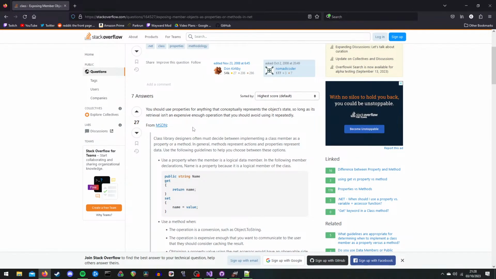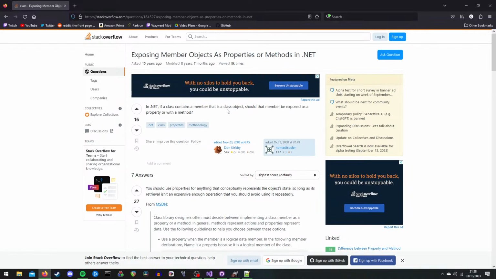Right, so you should use properties for anything that conceptually represents the object state. Actually, am I looking at the exposing member objects as properties or methods? Yeah, right, okay. If a class contains a member that is a class object, should that member be exposed as a property or with a method?